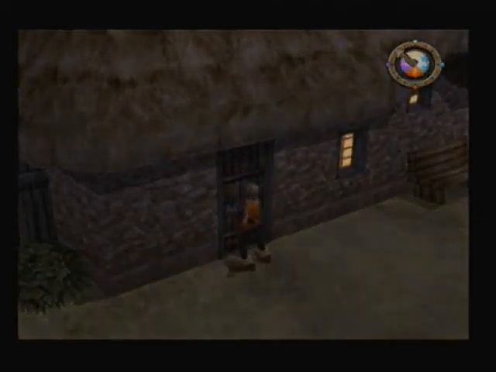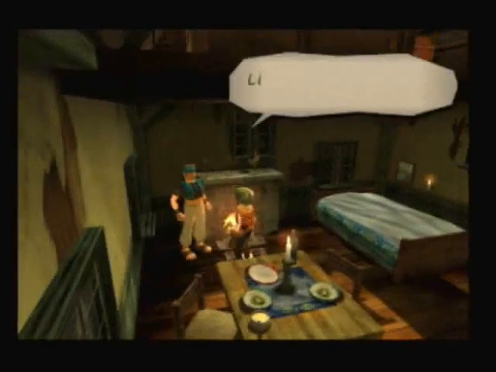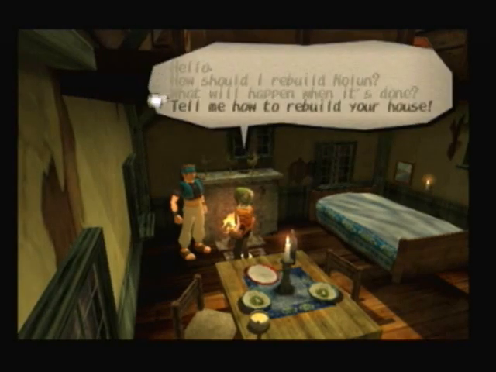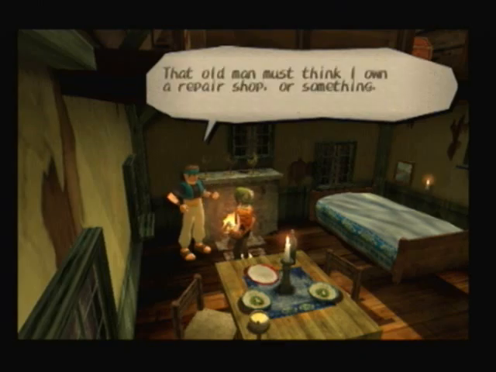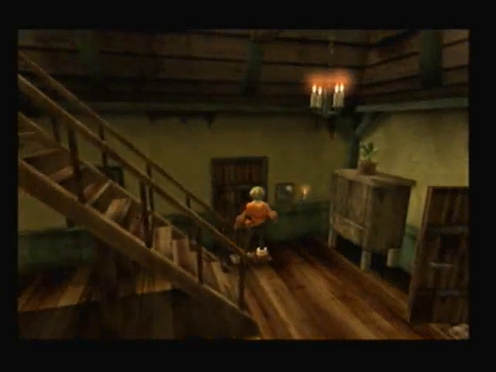So, I'm just gonna whack his house down here somewhere and see what he wants. Is he in his house? If he's in his house, he's a noob. What a noob. See, he said the B word. I'm going to say it now.